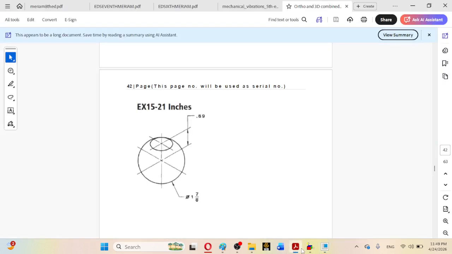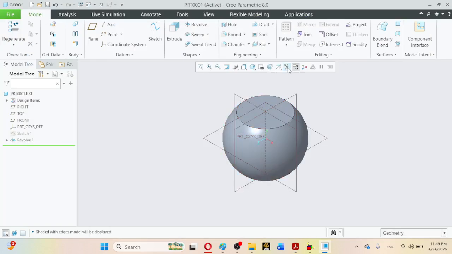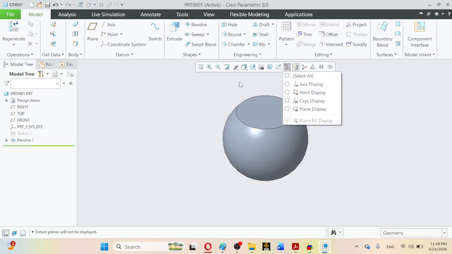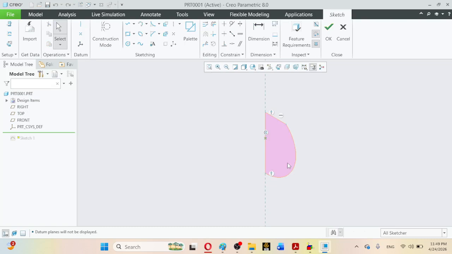This way, the dimensions and everything is quite okay. So this is the final refined model, and you can hide the datum filters here. Again you can verify the dimensions in every way, that its diameter was, again you can verify it here, 1.78, so it has rounded off simply.